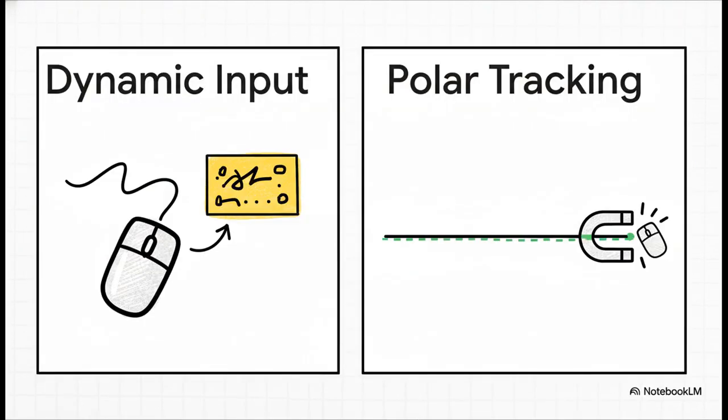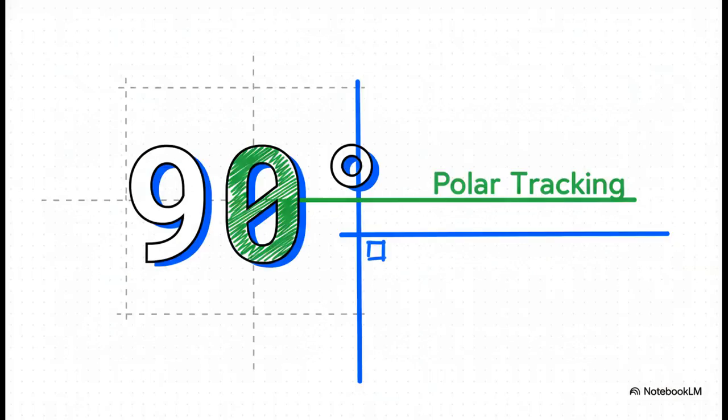And to make your life even easier, AutoCAD gives you some awesome helpers. There's something called dynamic input, which lets you type in lengths and angles right there at your cursor, which is super handy. And then there's polar tracking, which is like having a magnetic guide that helps your lines snap to perfect angles. See that little green dotted line? That's polar tracking doing its thing. When you see that guide pop up, you know for a fact that your line is locked in perfectly straight, either horizontally or vertically at, say, 90 degrees. No more guesswork, just perfect lines every single time.